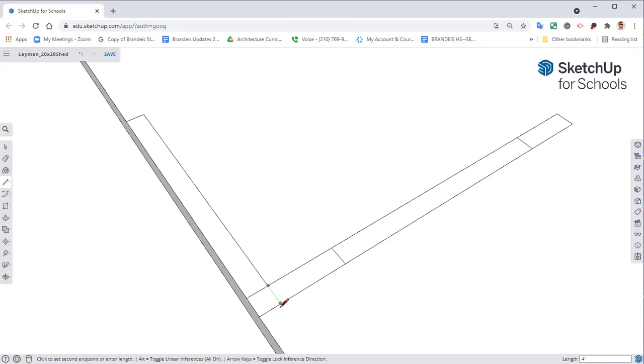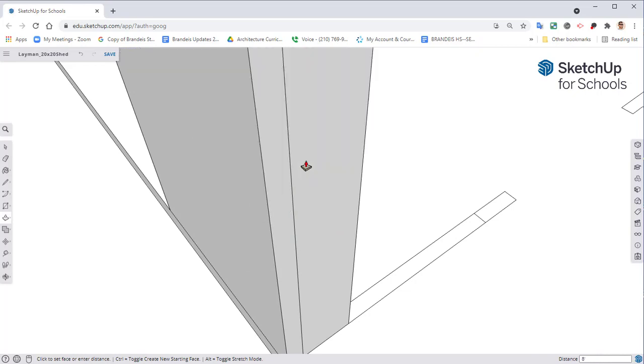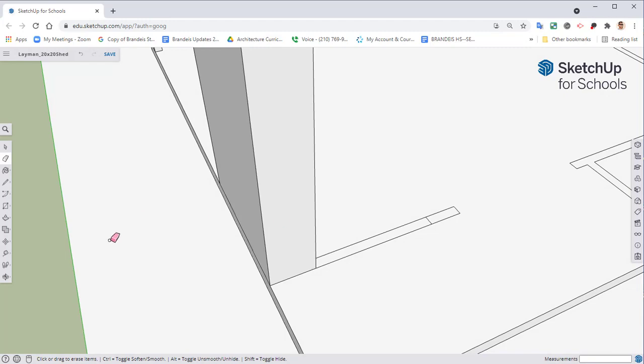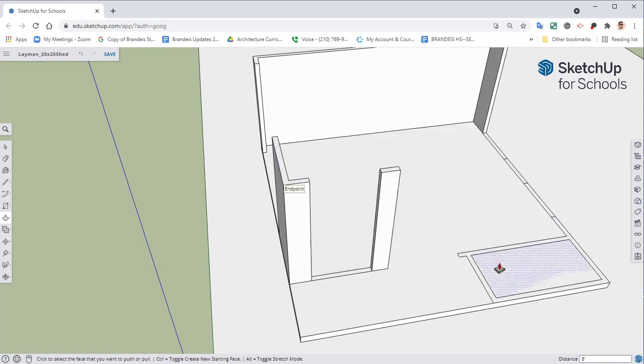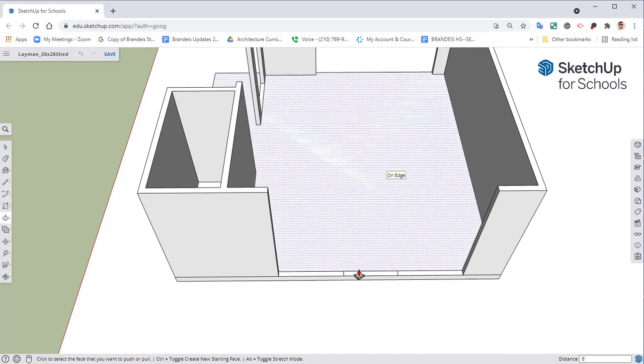So that's one thing with the new update, it keeps those toggled on. With our eraser tool, down here, if you have shift on, that will hide the lines. So make sure that that's turned off. Now everything is lined up. So this is going to be 8 apostrophe. We'll erase that line. We're going to bring up this wall and that wall. We'll also bring up this wall right here.